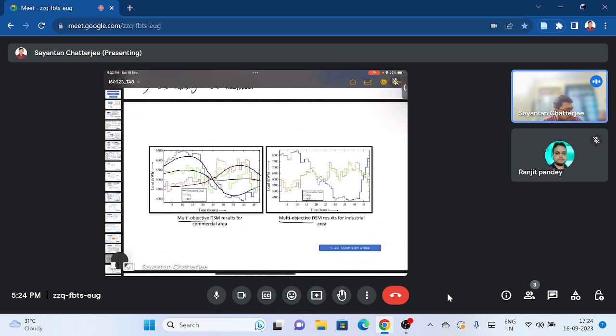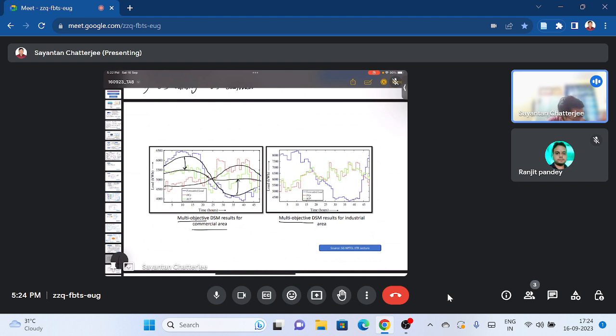Means the load profile was maintained, and the profile shifted a bit. Means from this was the previous load profile, and it got shifted. So this valley got shifted a bit up, and the peak got shifted down. So this was on the positive note. This was a good system demand response program.